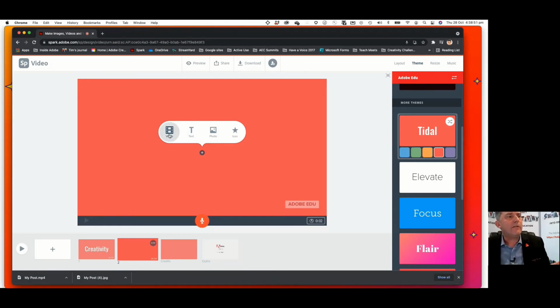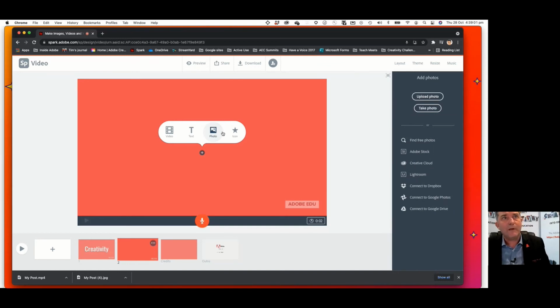And now I can choose to add some video content, some more titles, still images, icons, just like we have with Spark Post. I'm going to choose the Spark Post that I made earlier by going photo. Remember I said there's a take photo feature? That's where this panel appears, and I could take my own photo and appear in my video, but I might not do that now.